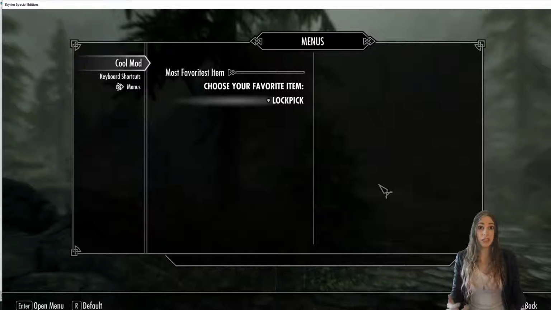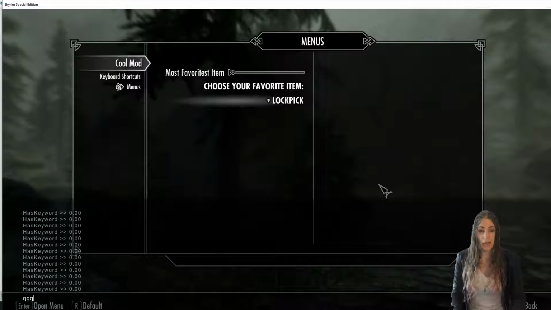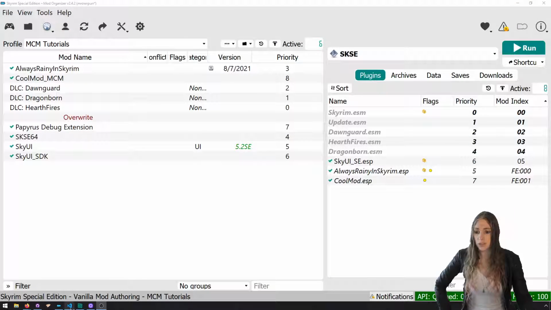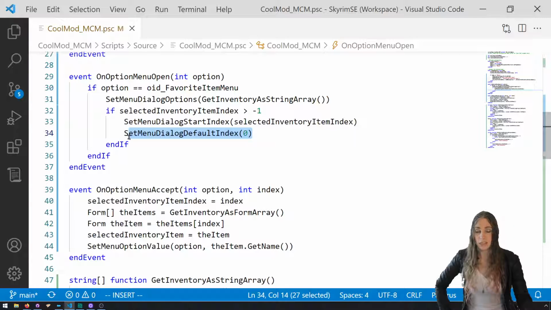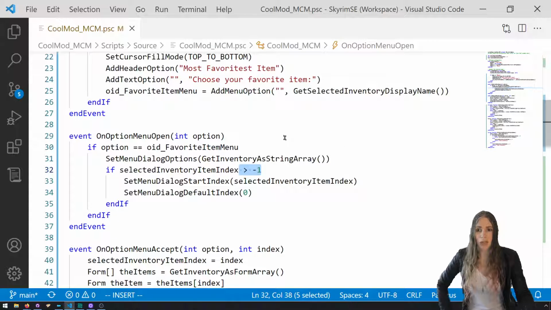That's really useful for folks in a lot of scenarios. So just note that when nothing is selected, a default index doesn't do anything. It's just going to go to the last item in the list, and it's not even going to select it. You could get around that by starting with something selected. Right now we say the selected inventory item is only selected if we already had selected something, which I think is fine.